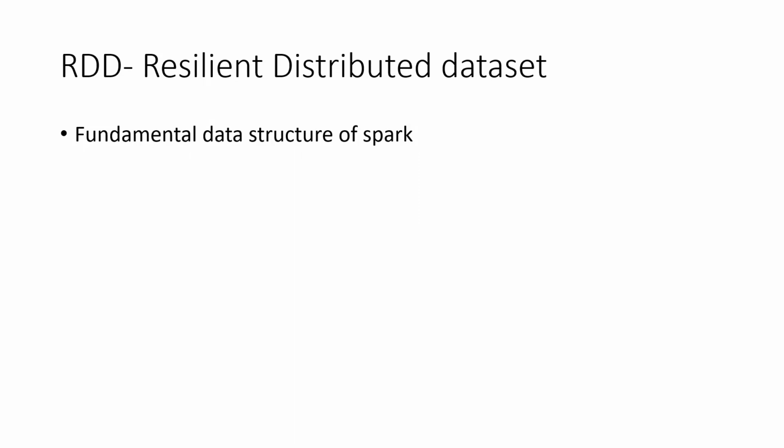Nowadays, in Python 3.x, there are also two different data structures. One is called data frame. Data frame and data set are almost very similar, but data frame doesn't have any schema with it. Data set has a schema with it. What is this and what are the differences between RDD, data frame and data set?